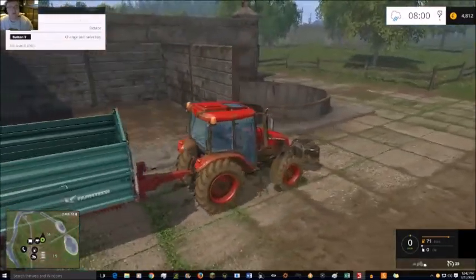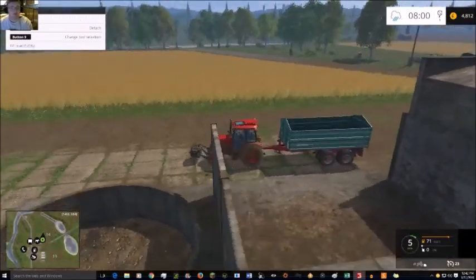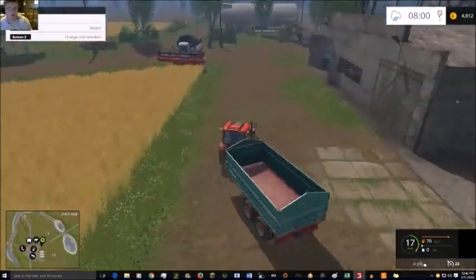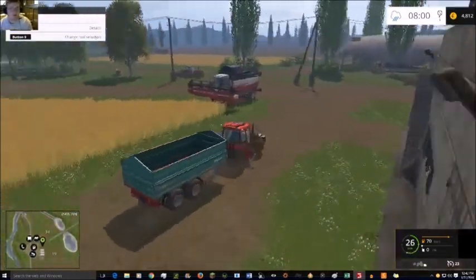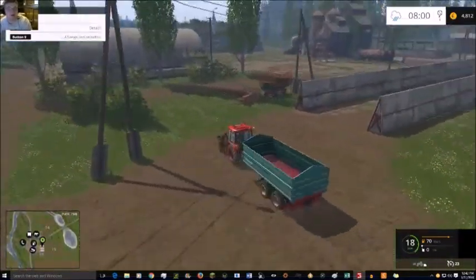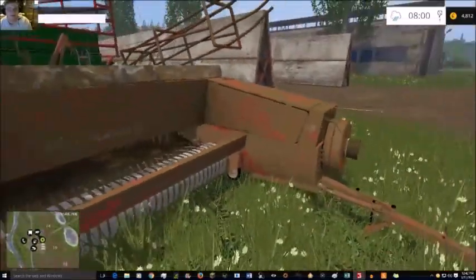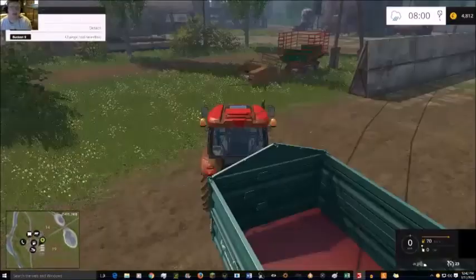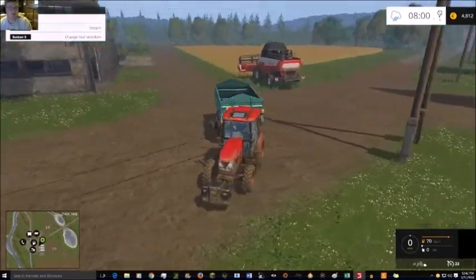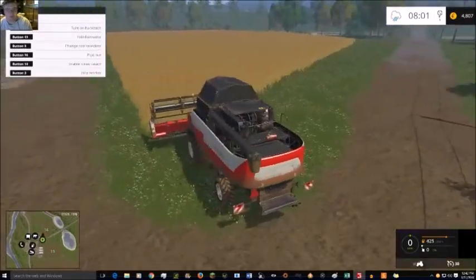Hello, I'm back. So we don't have a lot of time left in this episode, but basically what I did is I harvested all the wheat, and that was interesting, especially with the steering wheel, because I'm not used to driving the baler and the wagon with the steering wheel, so I ended up just using the keyboard for my canola harvest. I have another one ready to go here, but I'll just do it off camera because we're actually out of time for this episode.